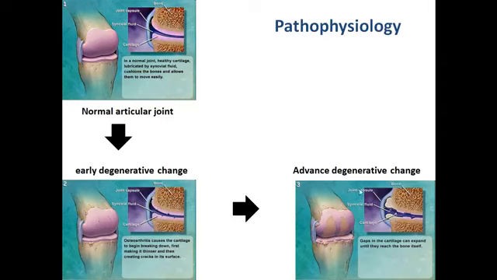In advanced degenerative changes, you will see here the exposure of the bone on the surface of the cartilage, and you see here the space is going to be reduced and the cartilage becomes destroyed more and more. And this is the osteophyte shown here also. These are the osteophyte nipping, outgrowth of the bone in the articular joint.